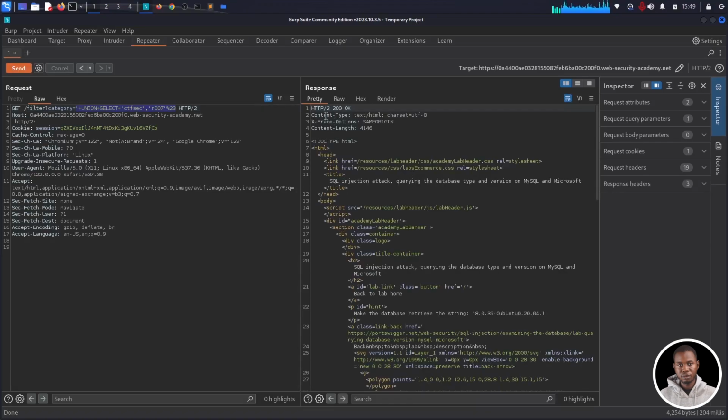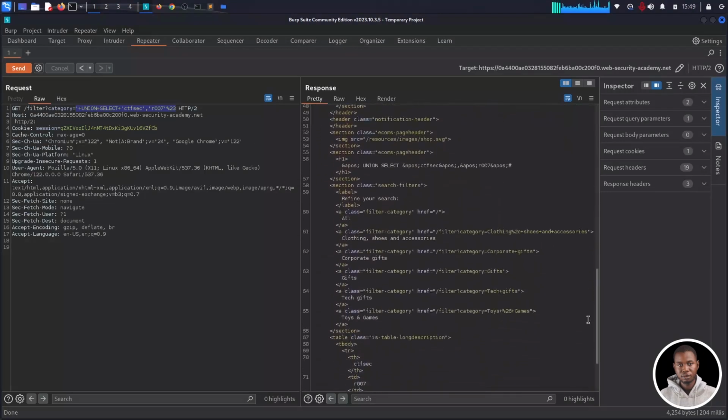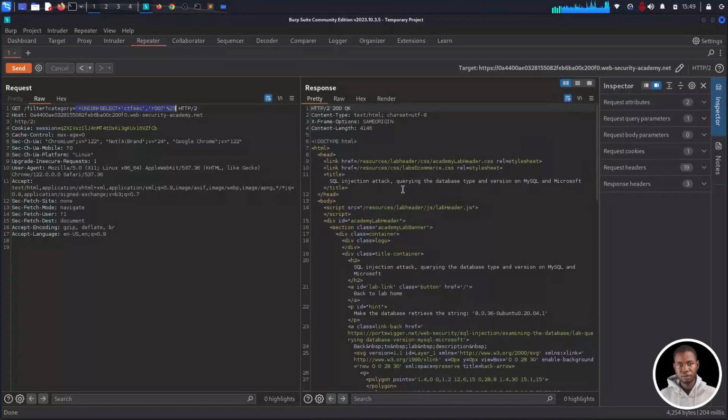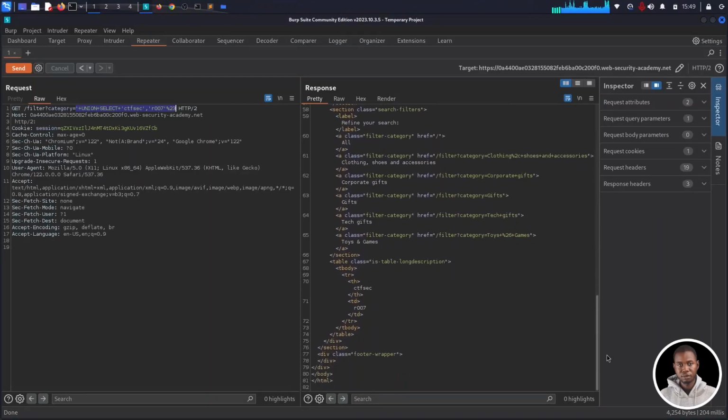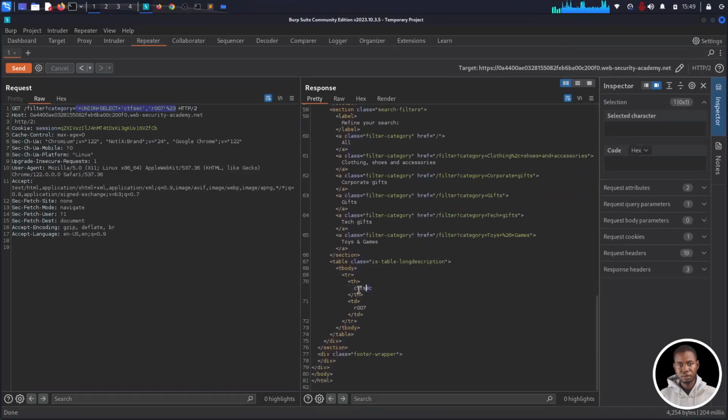So you can see that we have the 200 OK, which means that our request was successful. Now if you scroll down, let's see, you can see the data we just tried to output to the database, which is the ctfsec and the R007.